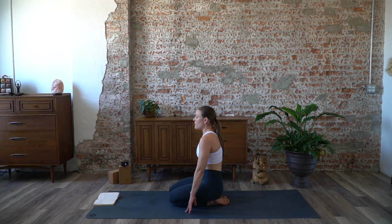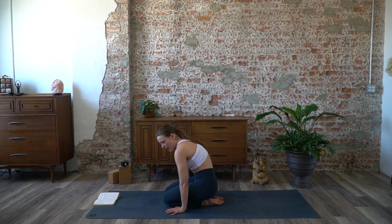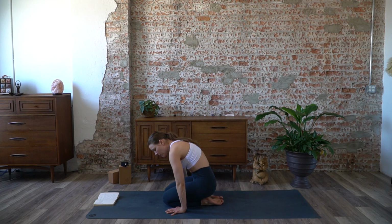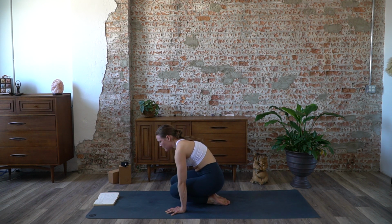Okay, from here, I'm just gonna work on the lasana a bit. So hands down outside your knees. Now, you need to really feel the upper back rounding. So push into the floor, bring your knees up into the chest, round that upper back, squeeze your core. See if you can lift your right heel, lower, left heel, lower, again right, lower, left, lower, one more each side, right, and left. Drop the knees.